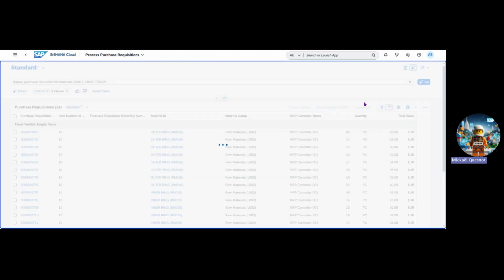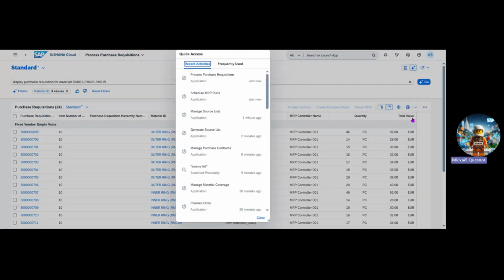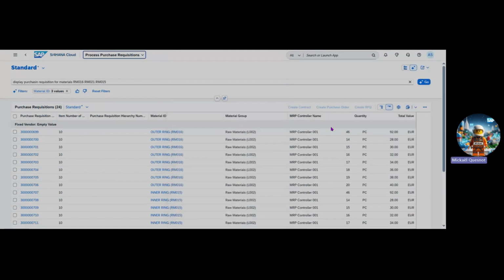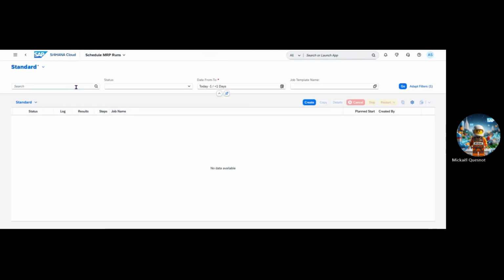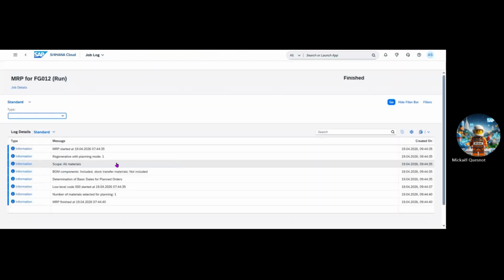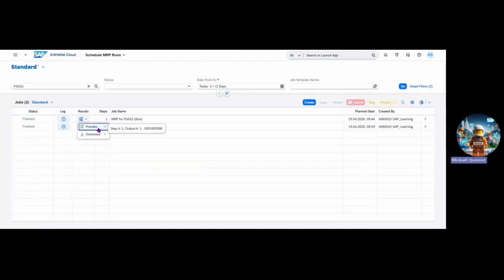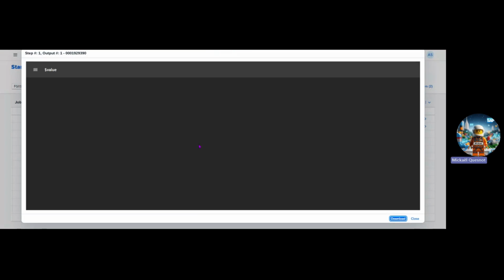Just have to wait a little bit. So I go back in recent activities, schedule MRP run. So the log: regenerative planning mode, BOM included, stock transfer. Okay, can I have information about the result?